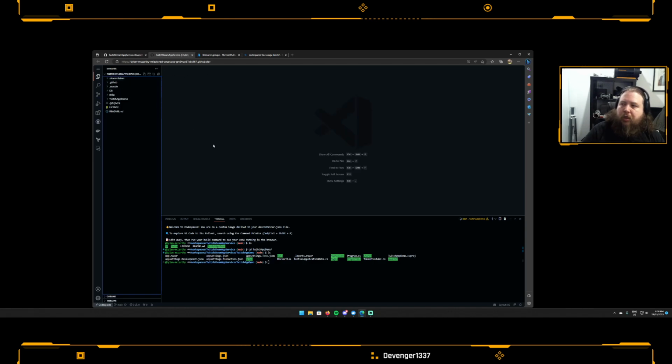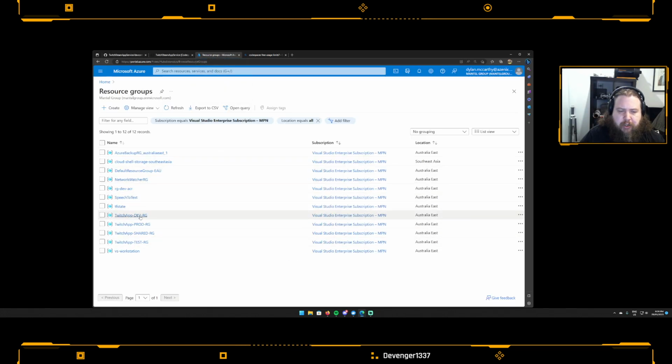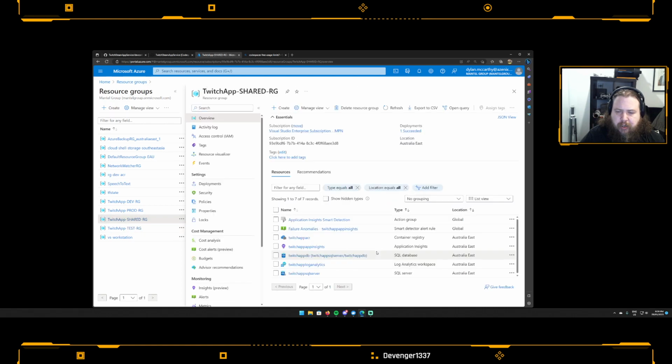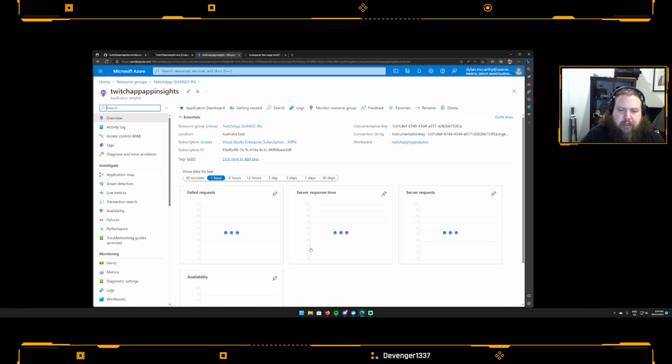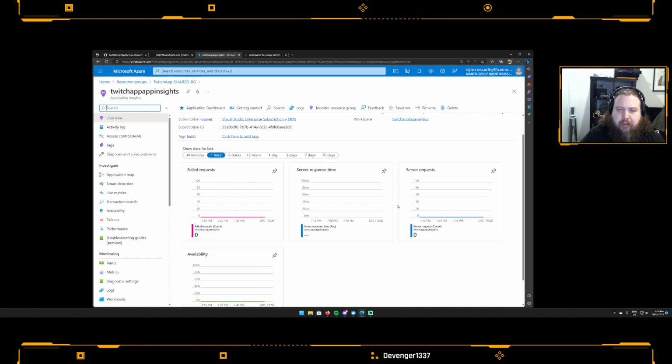Okay, so let's run restore dependencies. Sure, do restore, thank you. What we'll have to look for here is, we've got our applications inside our different environments: our dev, prod, test, and shared. In shared we have our Application Insights, which is where we want to be trying to push some of that data.